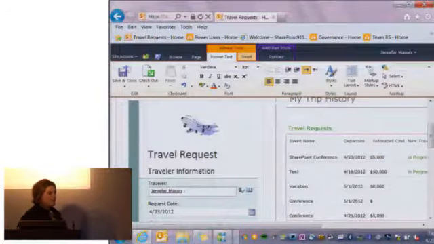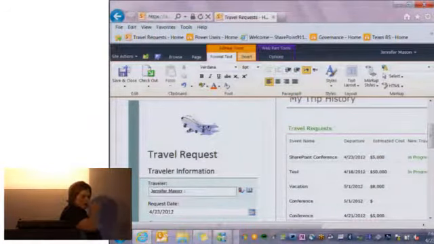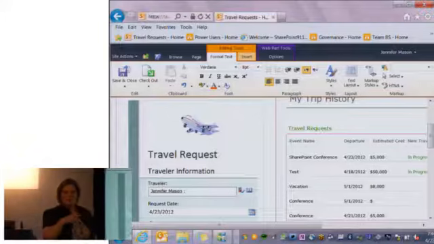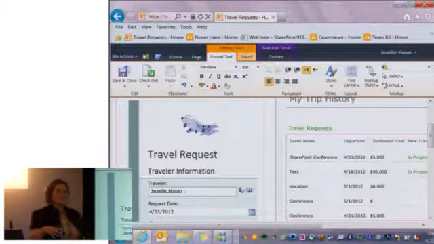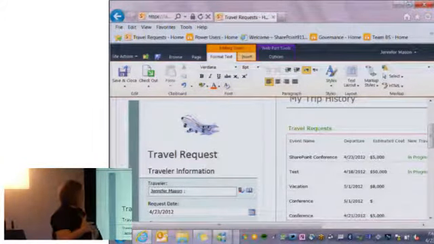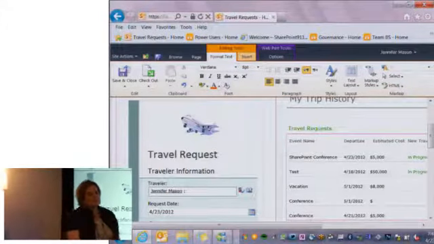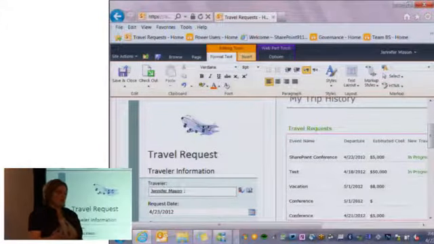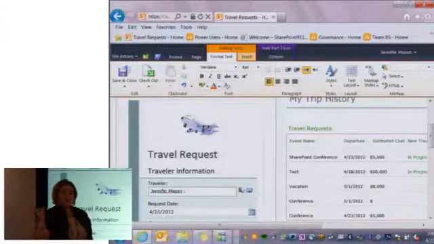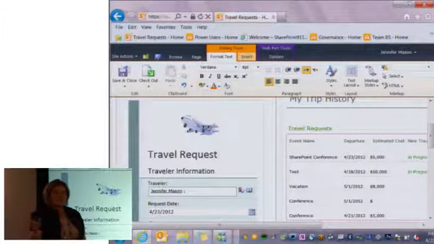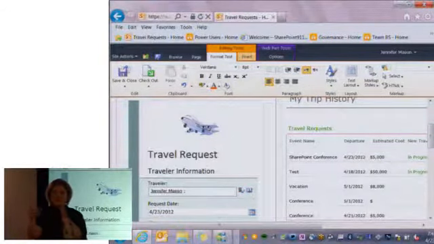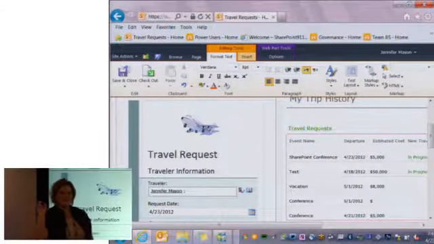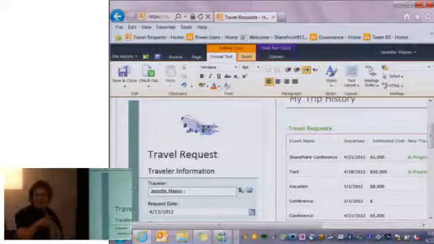So if I had a form that I wanted to put the button on the page and I want people to just be able to quickly fill it in, I could have a button on my InfoPath form and I could put this on the page. Another great example I've seen of this is when I'm in an intranet. So I'm on a corporate intranet site, and I want to make a way for people to easily submit suggestions or to submit help desk tickets. You can do a little form web part that lets them just click in a few things and hit submit, and it sends off the data.